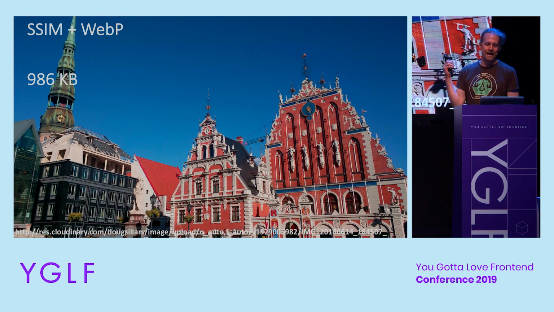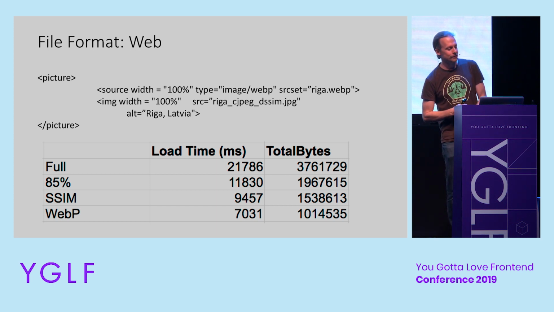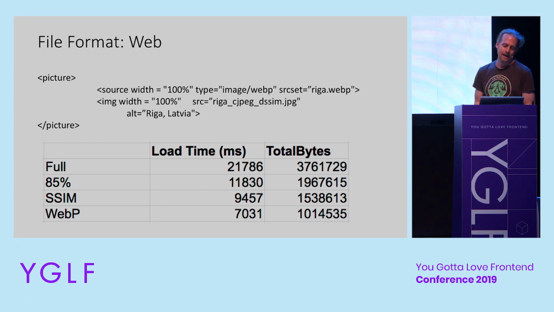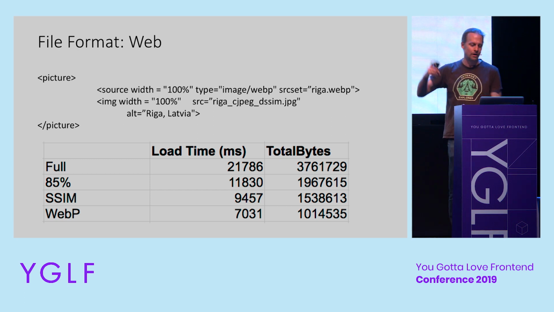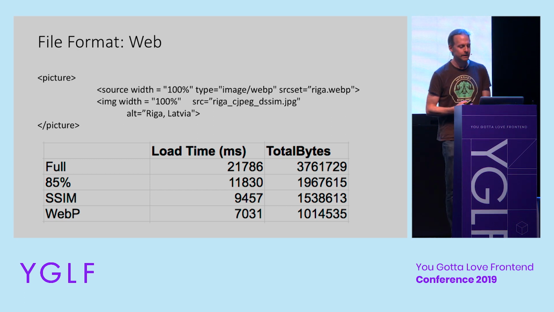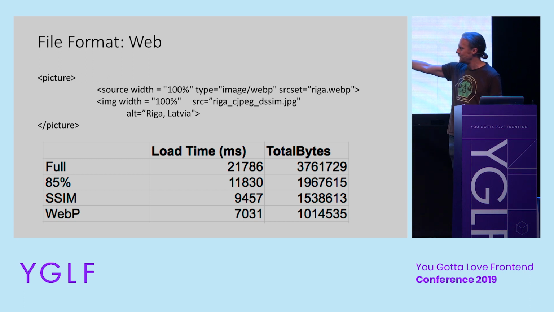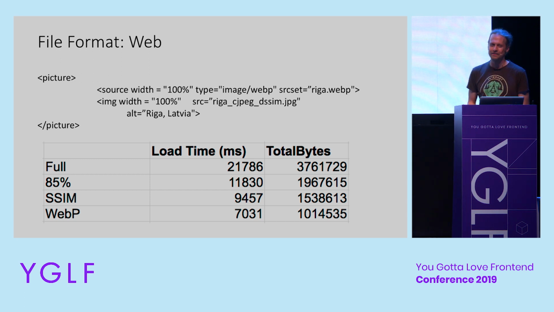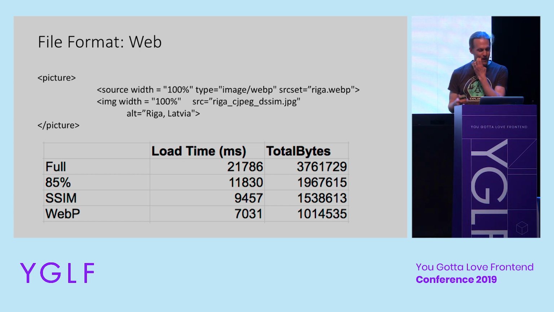And Bruce asked me if I had a picture element in my slides. Thank you, Bruce. If you want to serve WebPs, you can use the picture element. If WebP is supported by the browser, it will show the WebP. If it isn't supported, it'll fall back to the JPEG, and then you should always have an alt tag because accessibility. And you can see the structural similarity JPEG takes 9.5 seconds. The WebP takes 7. We shaved off another 2.5 seconds to download. So that's really, really cool.